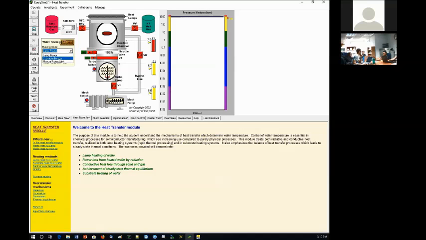Or we could do substrate heater. Okay, that's more realistic, more common use. Let's make it substrate heater. And this time, let's take the shortcut and open up the whole thing from here. Like I was saying, this isn't the right way, but we're just trying to make things a little quicker. And then you can turn on the turbo as well.